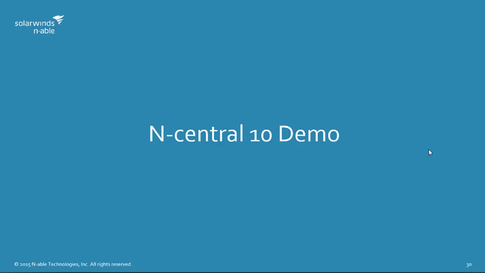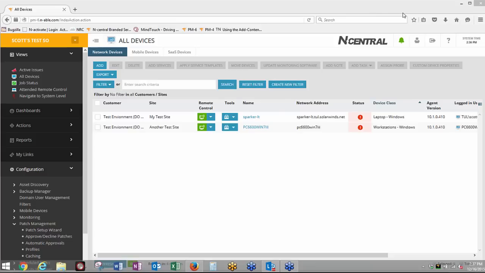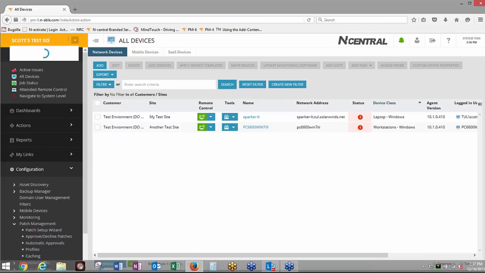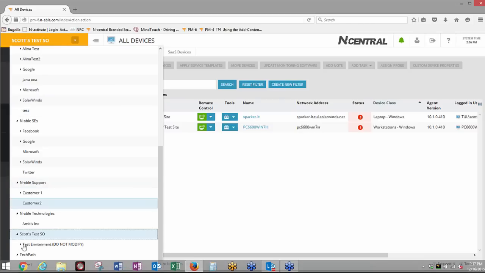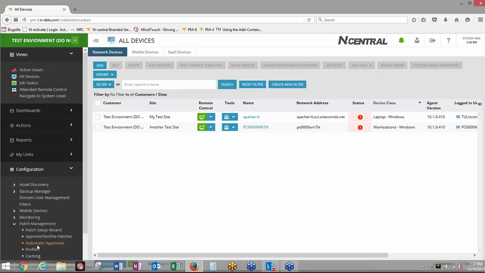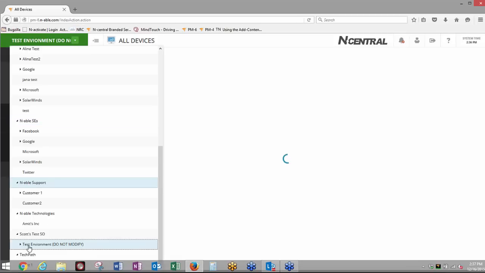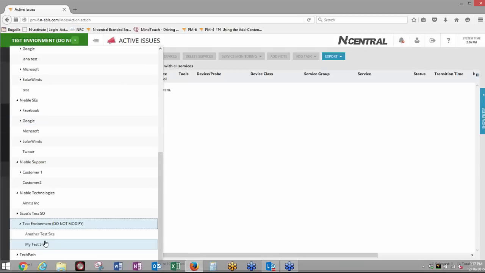Perfect, thank you. So let's go over a couple of the things we covered here today in a little bit more detail. Let's start with moving devices and sites. For sites, we're all familiar with the bright orange of the service organization level, and we're all familiar with the customer level. However, now you'll notice in our hierarchy, we have a new option to dig down a bit more into customer sites.